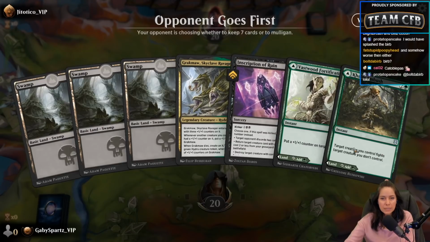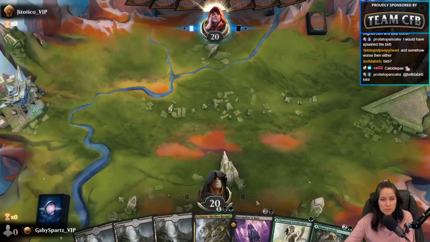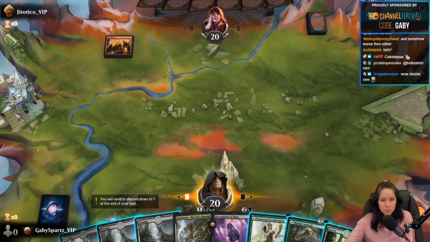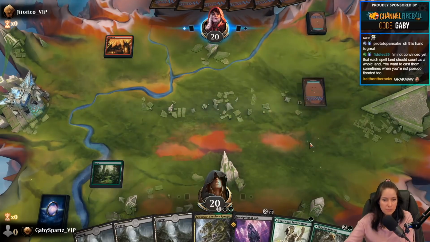So I think I will play the Fight effect because the Inscription Ruin is kind of a removal spell anyways. And if we play this, we're going to want to put a +1/+1 counter on something else, which means we might want the Vastwood. Oh! Now I'm not going to play it at all. Now I'm just going to play my Forest.